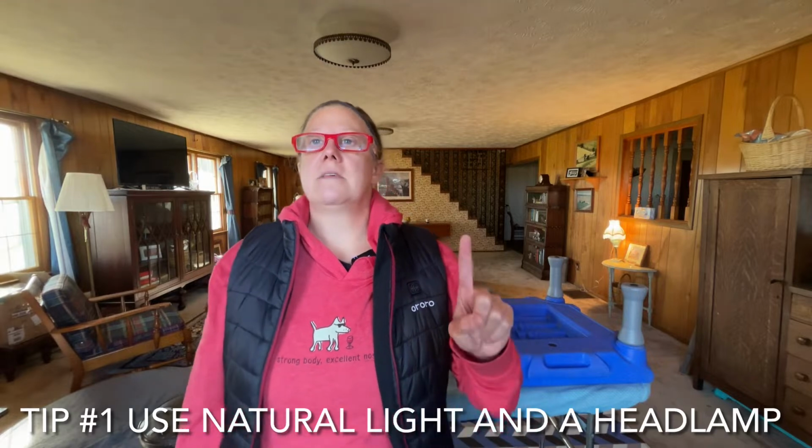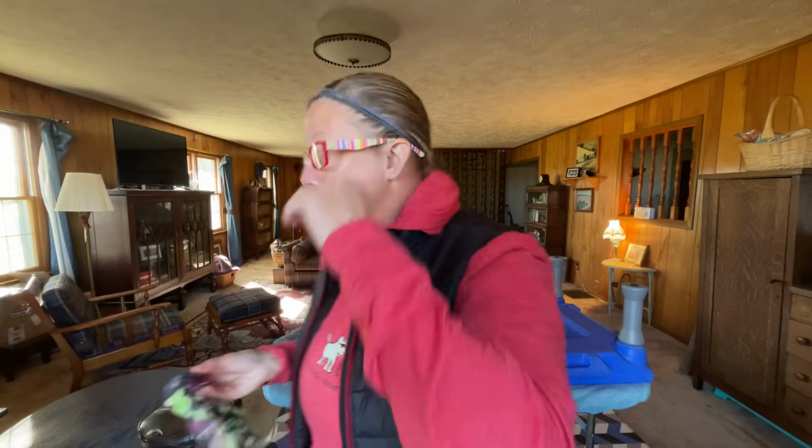Number 1 is always use natural light and a headlamp. I actually use both. I never Dremel my dog's nails at night. So a headlamp, just simple. Put it on my head. All good, okay? So I use a Dremel and I have natural light. You want to be able to see what you're doing. Light is just better for us humans. We can just see things better. And that means you're going to be able to do the job faster because you can see things really well, and your dog will thank you for that.